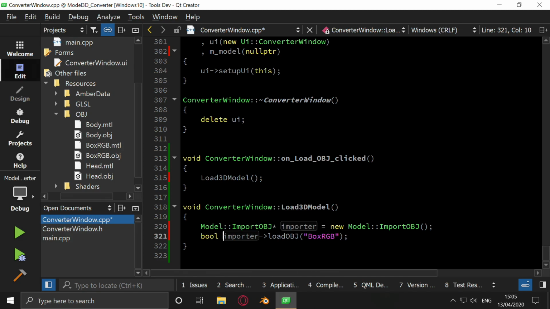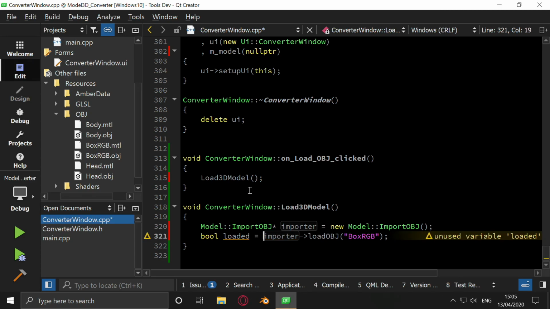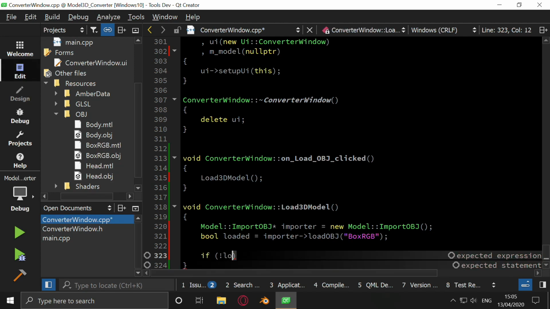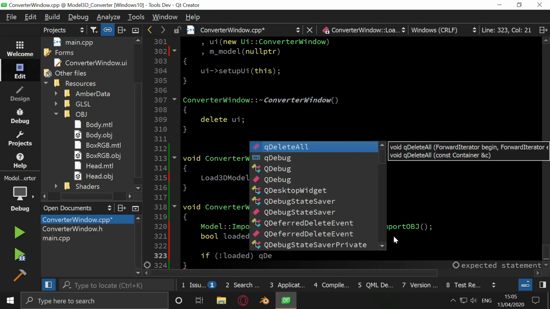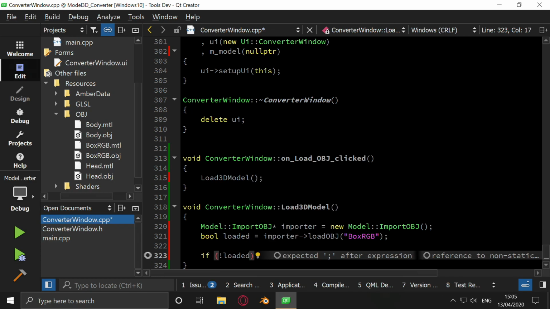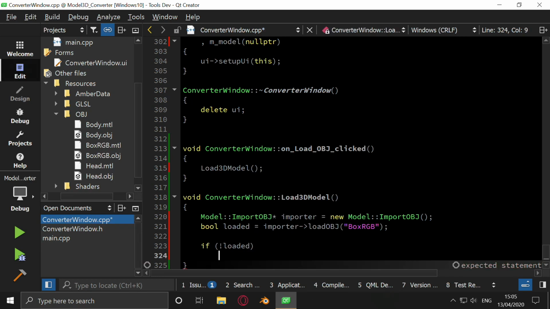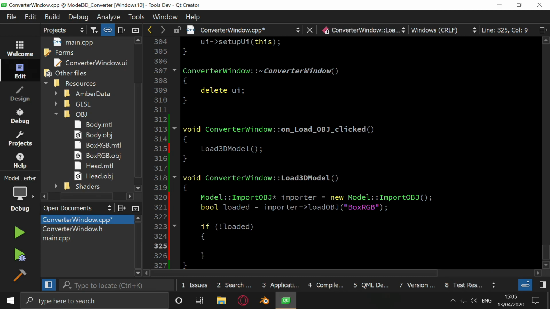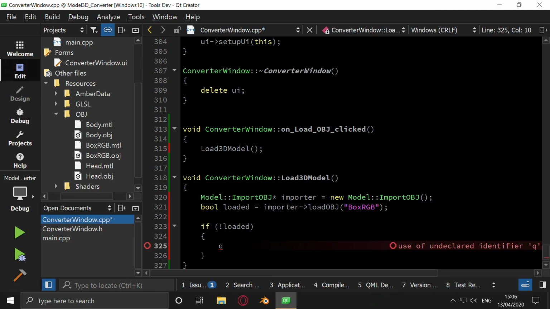Alright. So if not open, it's got a bool. Bool loaded equals. And that's if not loaded. qDebug. Oh, no, it isn't. It's going to be qDebug.